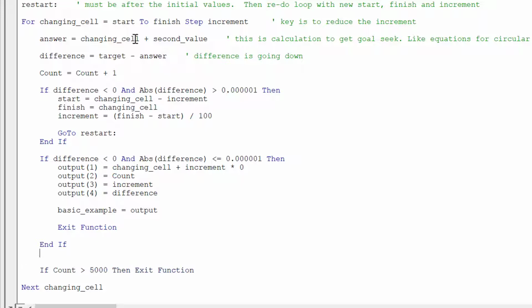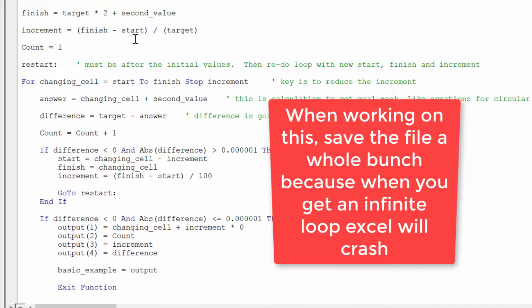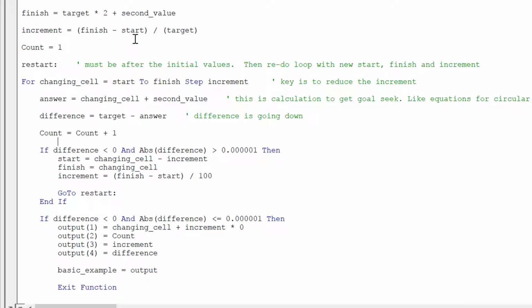If you stop there, it's just going to almost crash Excel. You can get into infinite loops way too easily for this. If we made the difference greater than 0, it might not work. If we set the increment wrong, it might not work. So I think putting a test is really important. Now, once you do that one, let's say that we get a difference of smaller than 0, but the absolute value is less than or equal to this. That means we can stop.